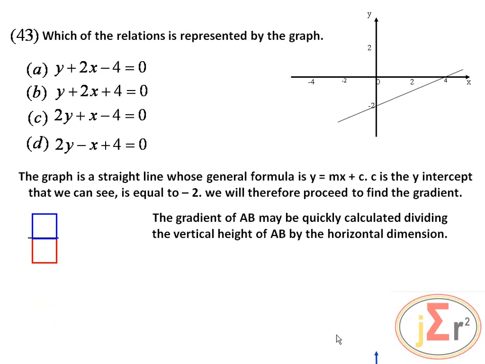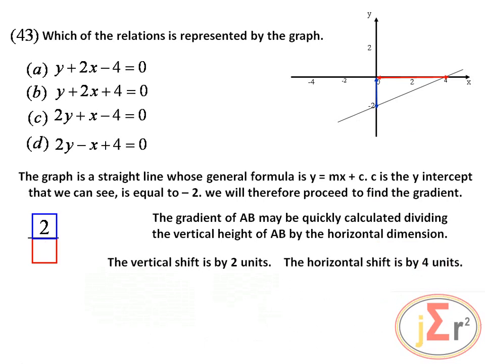So there we have our fraction bar to begin with, and we have our y and x down there. So there we have our y indicated, and the vertical shift is by 2 units. So we go there, 2 units. And the horizontal one is by 4 units, as we can see from 0 to 4. No problem seeing that. So we have 2 over 4.